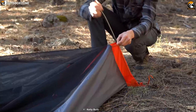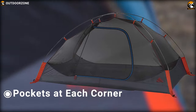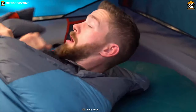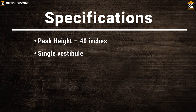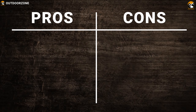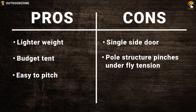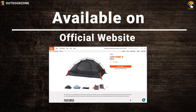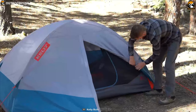The Kelty Lid Star 2 has two aluminum poles that are pre-bent to create extra room inside the tent. It also has pockets at each corner to keep one end of the pole secured as you move around to deal with the other end. At 4 pounds 8 ounces, it would not be the lightest for backpacking, but splitting the carry between two people wouldn't be so bad. It is quick to pitch with a straightforward design and cuts down on weight, which is something many budget tents miss out on.